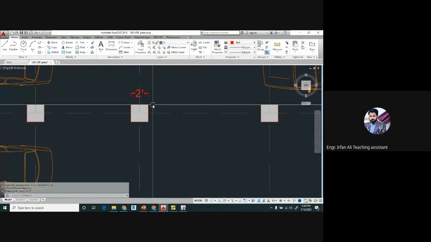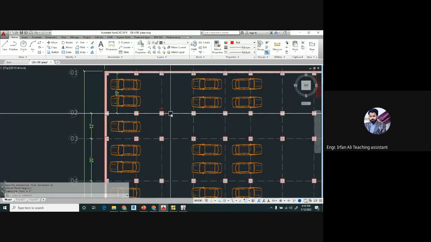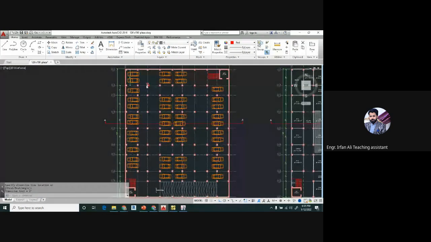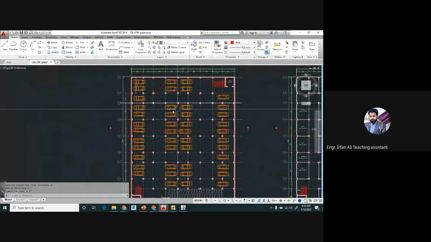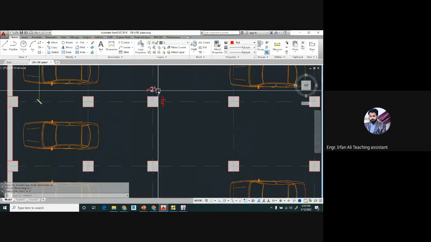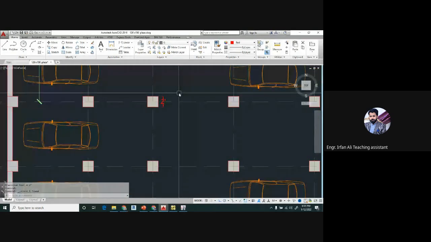dimensions of the architect. This has been given as a 2 at the initial stage. So you have to check your model initially on these columns, and you may have to increase them. If you have to increase your column, you have to modify this in the AutoCAD file and then send it back to the architect that we have changed the column sizes.